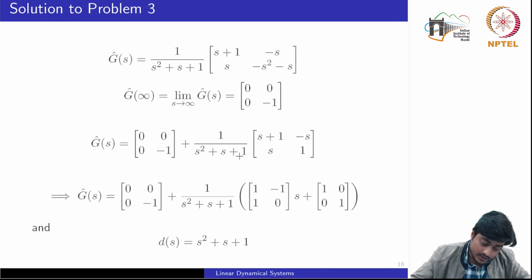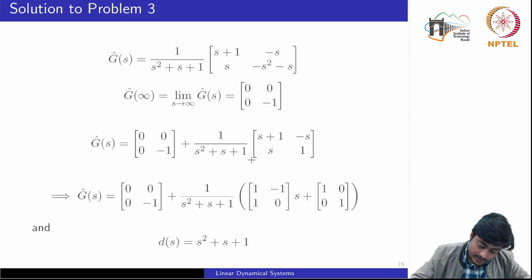Now the strictly proper part is pretty much straightforward here. The matrix is already given in that form, where this part you can directly take as the denominator polynomial. The numerator polynomial we would take as this one, because the first, second and third elements all have a degree less than the degree of this denominator polynomial, while this element has a degree equal to it. But we saw that the degree of the numerator should be less than that of the denominator. That's why we have extracted out this g hat infinity part. After decomposing this g hat infinity part, we can write this one as this one, because once you sum them up, you would finally obtain this equation.